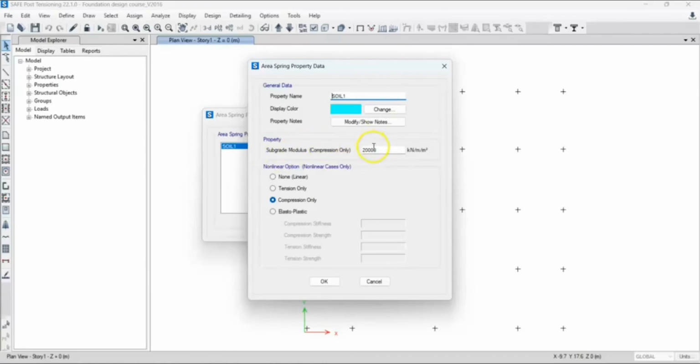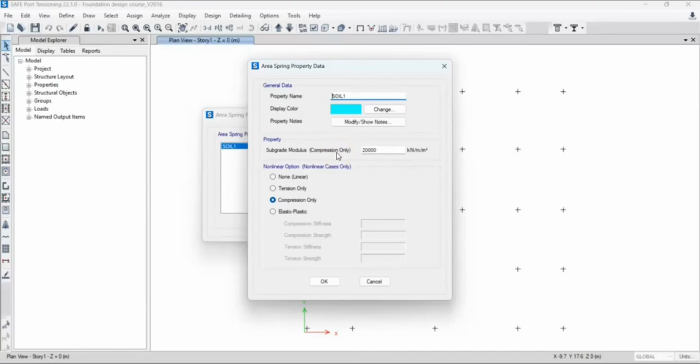Basically, to calculate this value, you need the safe bearing capacity of your soil, which is the SBC of your soil. Then you need to divide this by the allowable settlement. So the formula for the soil subgrade modulus is the safe bearing capacity of the soil, that is the SBC, which you are going to get from the geotechnical report.